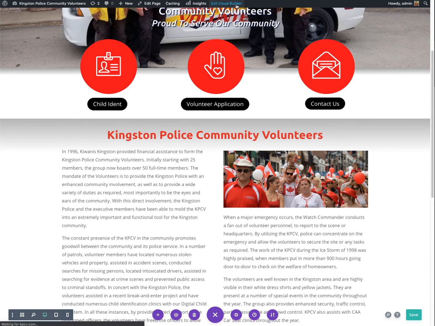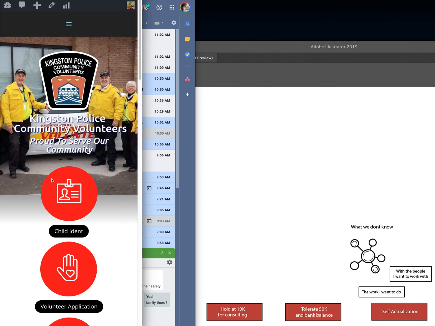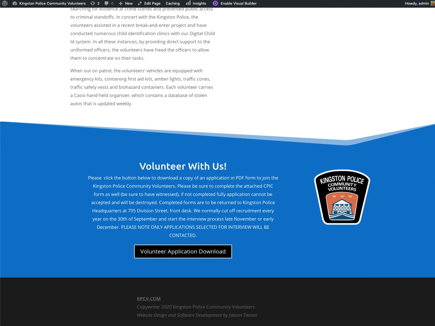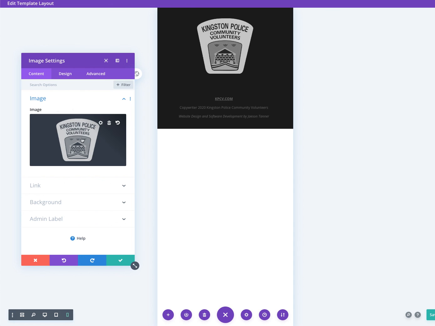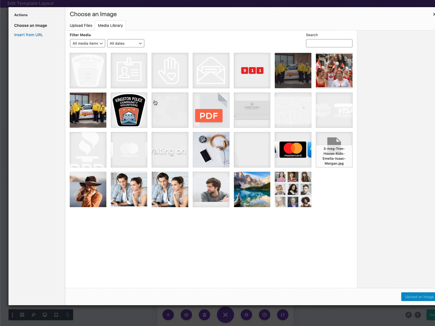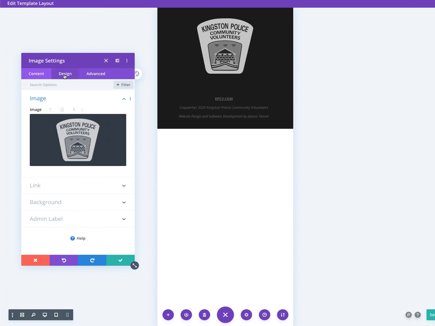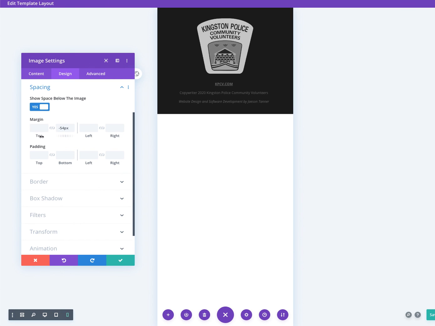And check it on the live side here. Exit Visual Builder. Give it a little squeeze. Zoom down to the bottom. A little bit too much space here for my liking. I would do one of two things there. I would either, maybe this is just not showing. It's interesting. I'm going to reselect the logo and play around with the spacing.